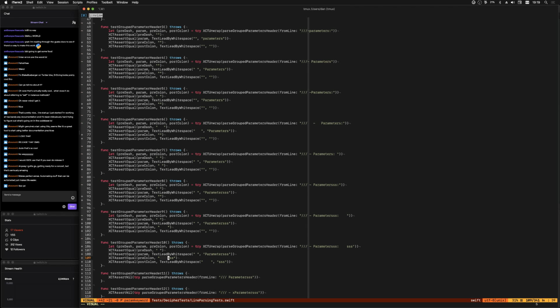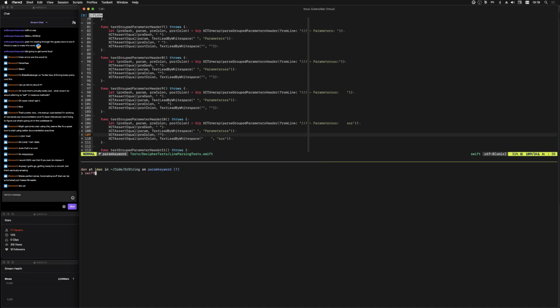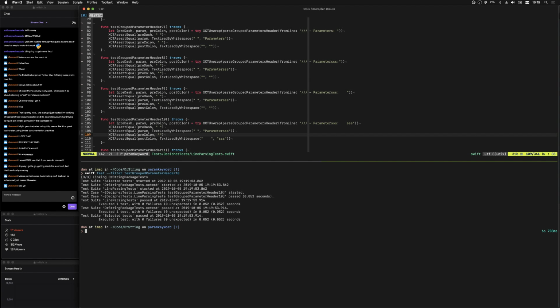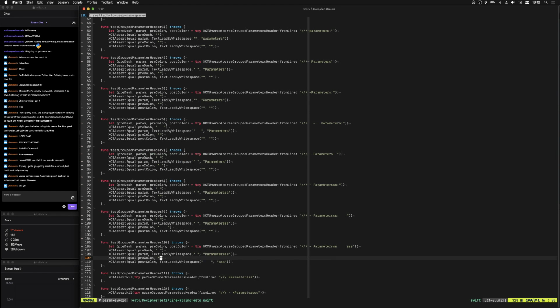Pre-colon, there's nothing, right? Okay, now it passes. I think number 7 and 9 also failed, which is great because pre-colon space, it should be like this.